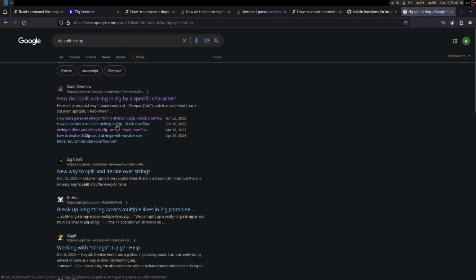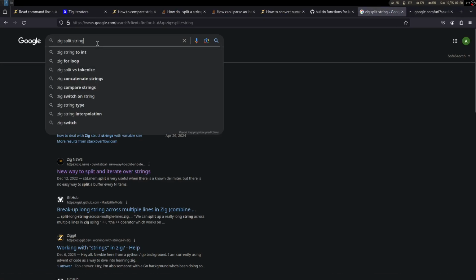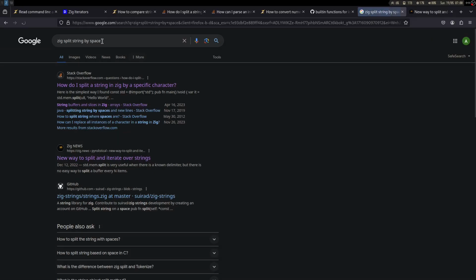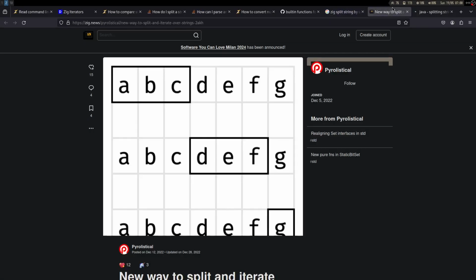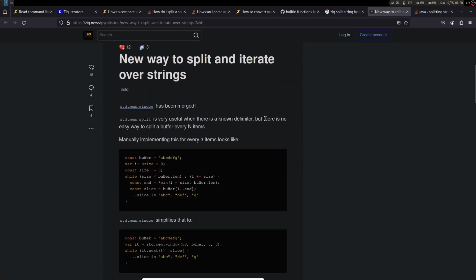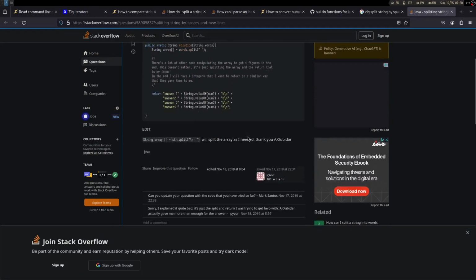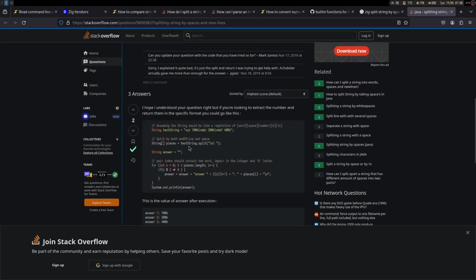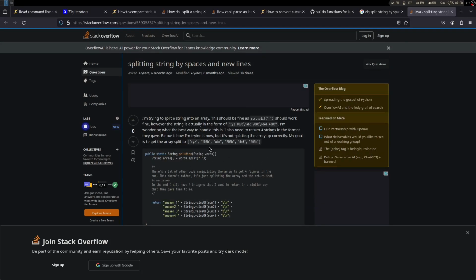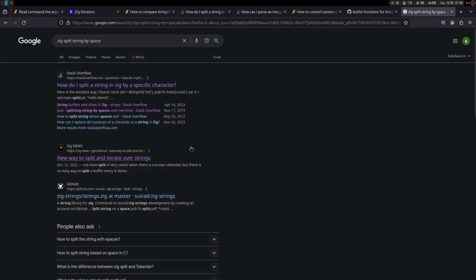Zig split string by space. That's useless. Split. No, this is Java.